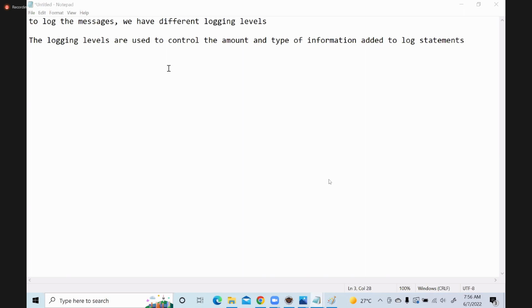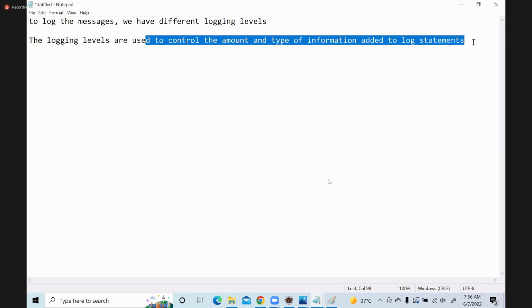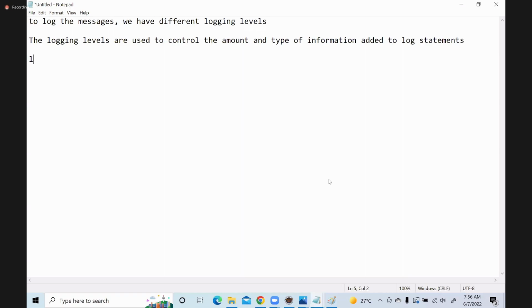Sorry. So the logging levels are used to control the amount and type of information added to log statements. Now let us see, there are different log levels. One is all.